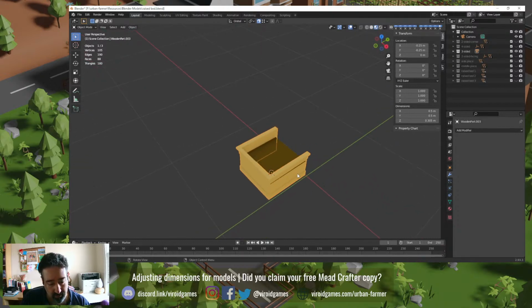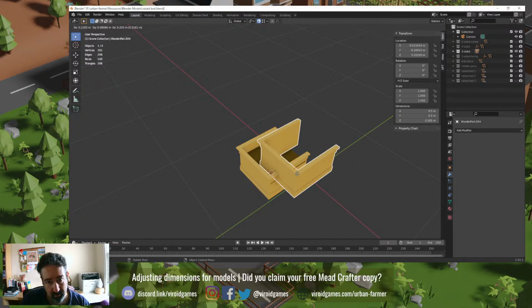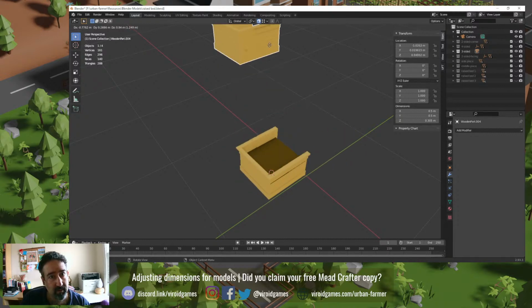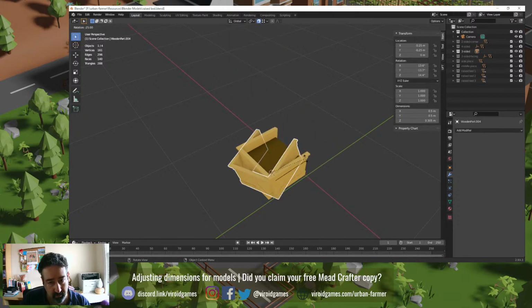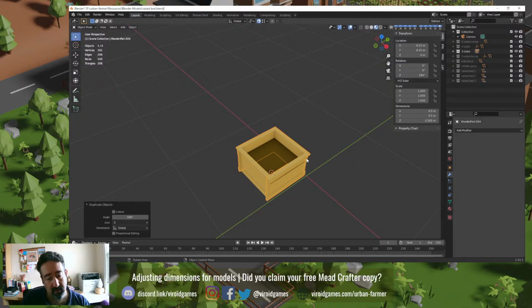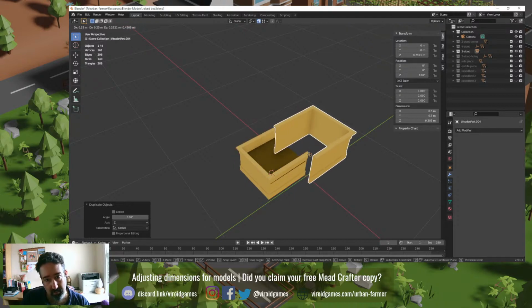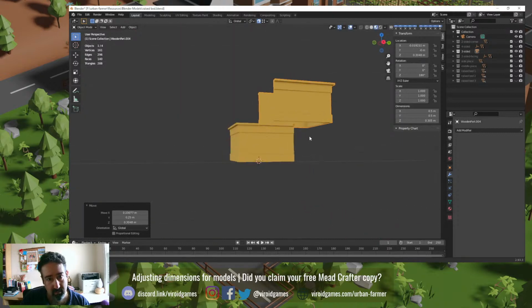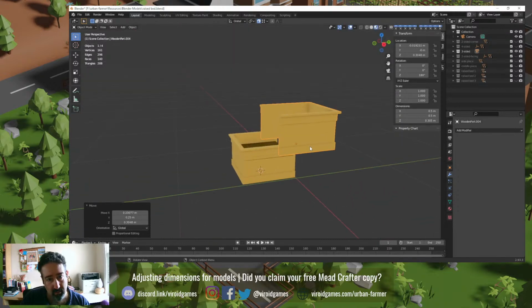Let's duplicate this. I believe I have that snap selected. Yes. RZ 90. Actually, it should be 180, right? Yeah. We'll move this. I think I'm moving the wrong axis there.